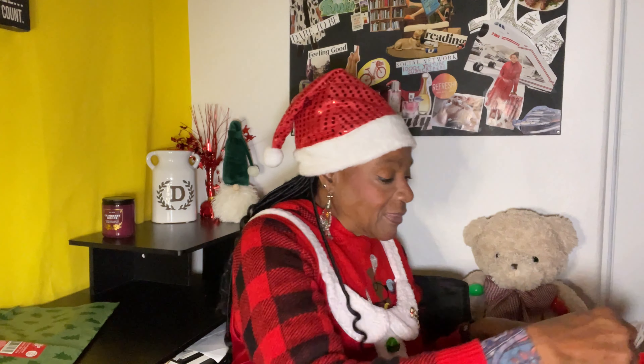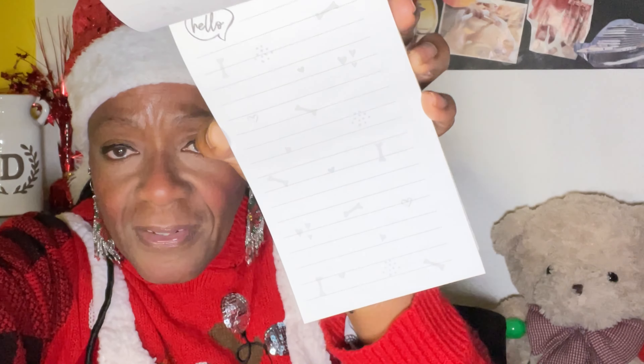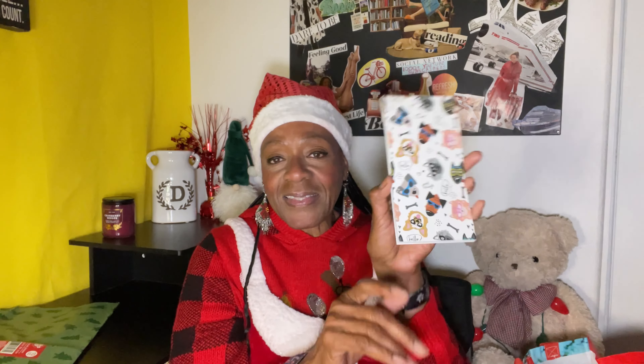And then I got this cute little notepad - that's a gift for someone. It's so cute, it has little dogs on it. Inside, if you can see, it says hello at the top and then it has little bones and doggy prints and little hearts. I thought they were so special. It says it's women-owned, the company, and it's by Crown Jewels - Jewels with an N and a Z. Item LP-pets-00. I don't know how many sheets it doesn't say.